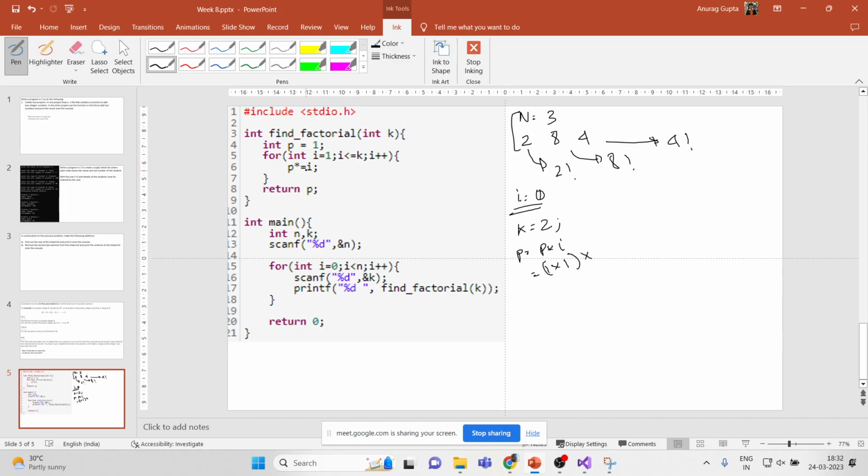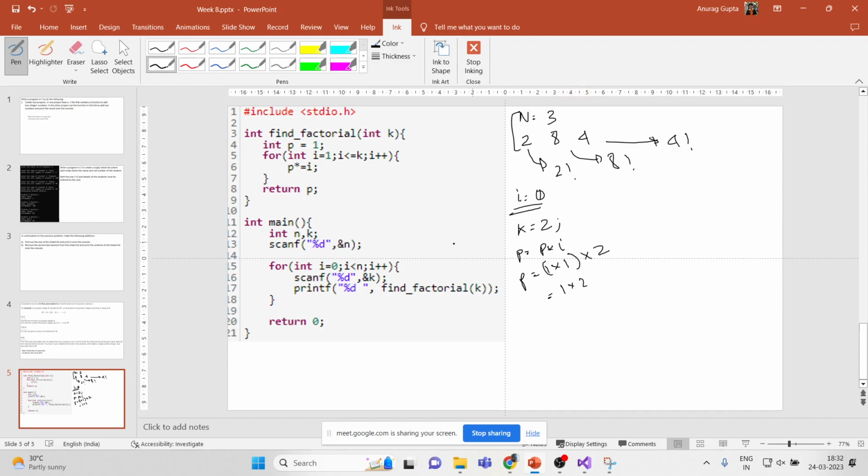So p is equal to p into i again, which is now i is 2. So p is equal to p into 2. So p is 1 into 1 and then 2. Once this happens, i becomes 3, so it comes out of the loop, and then it returns the value. It returns 1 into 2, which is the factorial of 2, right?